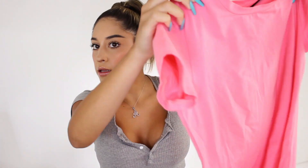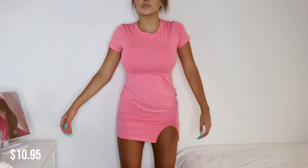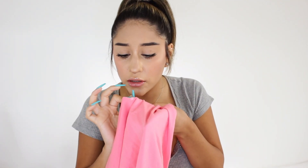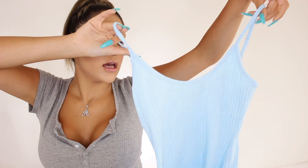The next thing I got is this really cute pink t-shirt dress. It's just solid bubblegum pink and it hits me right above my mid-thigh, with a little slit on the left thigh. It's really cute — I used to wear t-shirt dresses all the time in high school. I definitely want to get more in different colors for fall, like a black one, a burgundy, or even a deep purple.